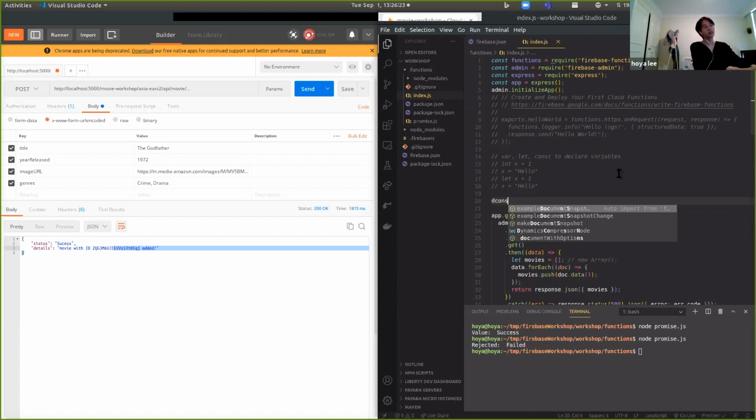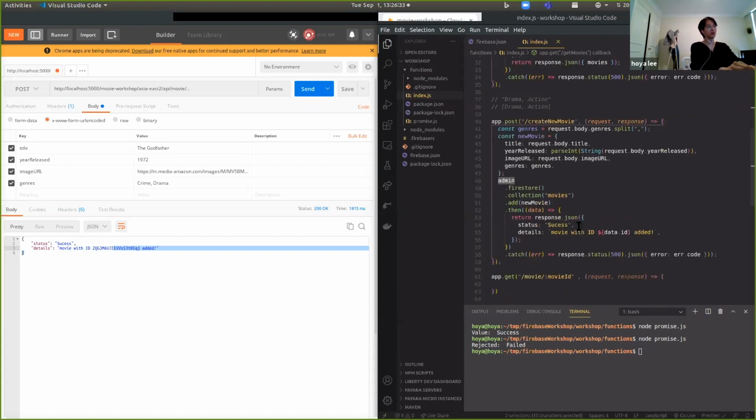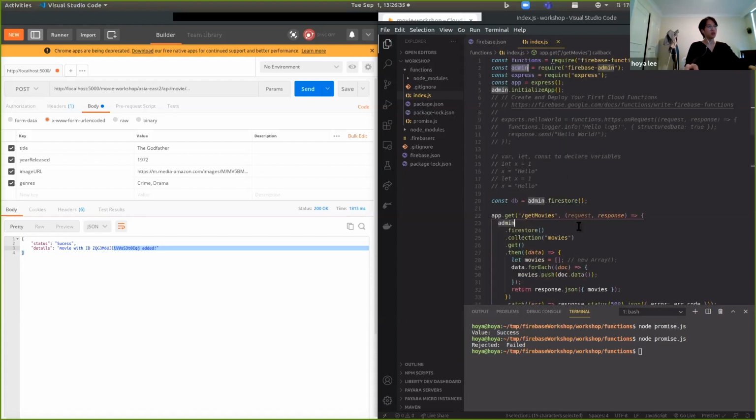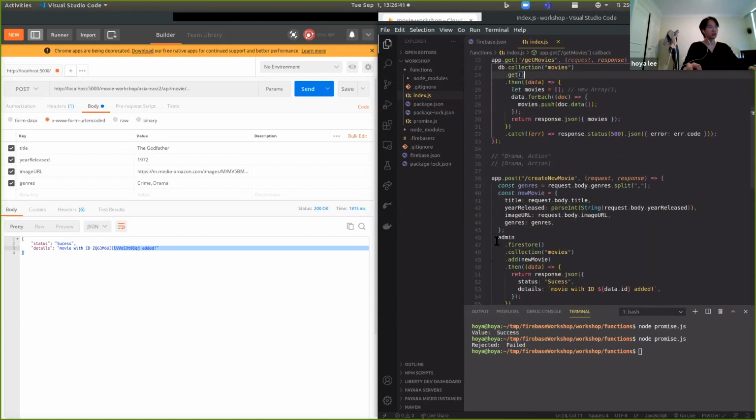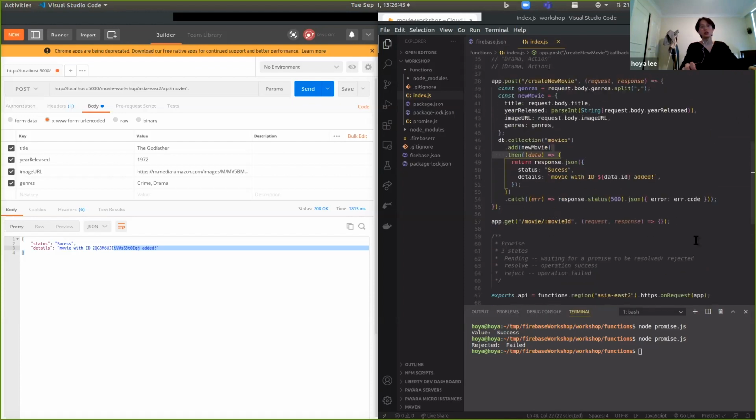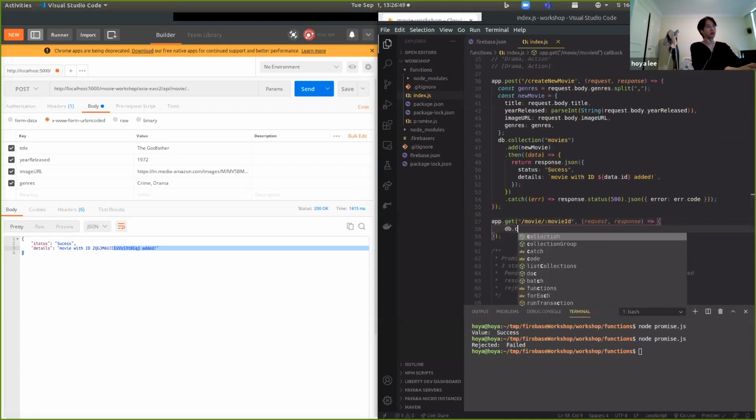So const db is equal to admin.firestore. Then we can just say db.collection, and change that one here as well. db.collection.